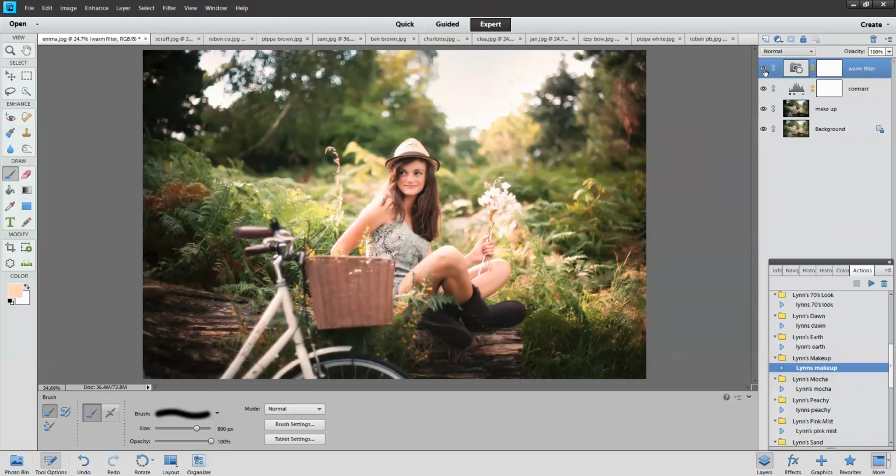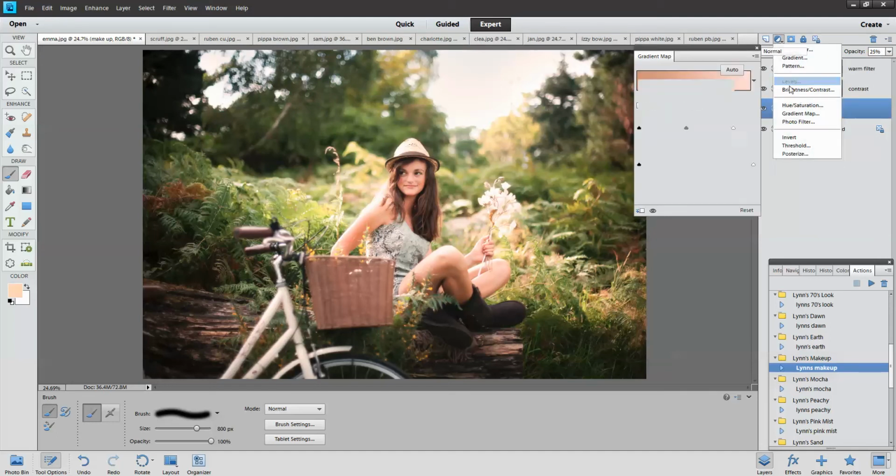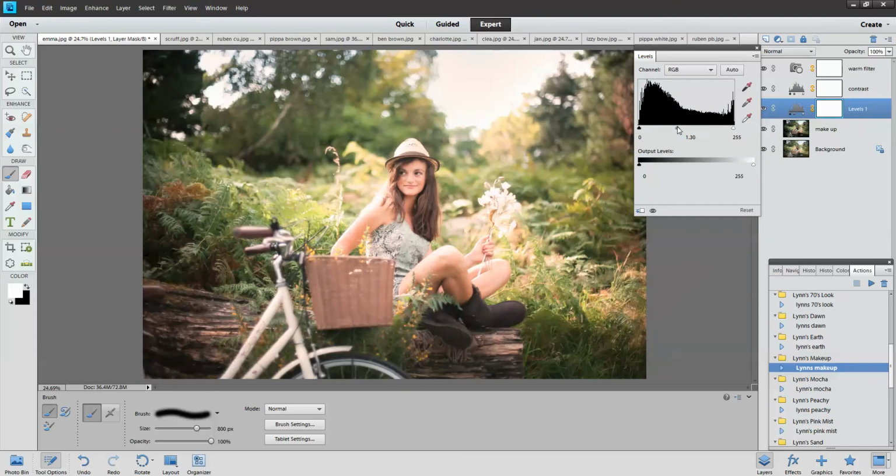We have the contrast in there, a warm filter, and if it makes your image too dark, you can always make new levels and just raise it up if you want. So that's the makeup action.